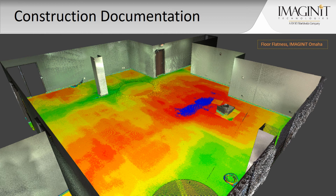Now, this really isn't important at all for an office space. Right? We don't really care if there's a 1/2 an inch drop over 20 feet or something like that with regard to where the floor dips. But if we've got industries where it's much more important to have a particular slope or no slope at all, depending on what it is, the ability to go through and analyze that geometry and understand that we are not truly flat. Right? In reality, there is some bowing to the wall, or there is some slope to the way the floor was laid. That can be pretty important when we're laying equipment in afterward.